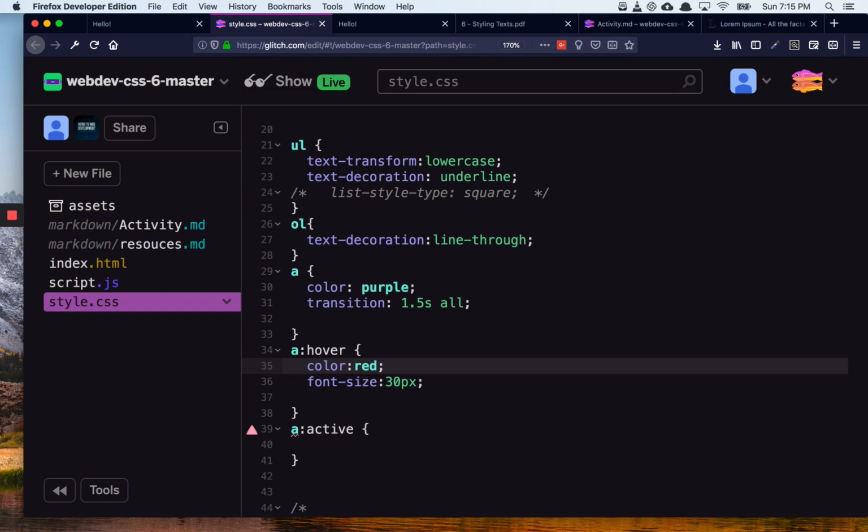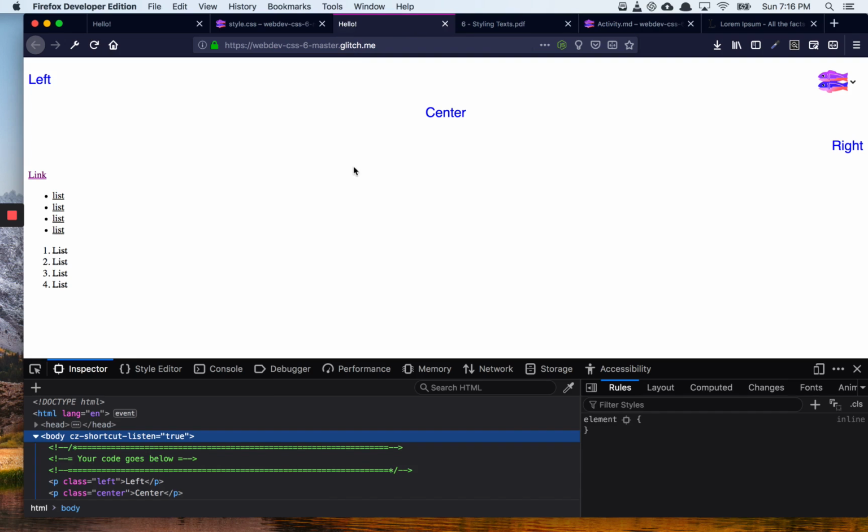The next command and the last one is to change the active declaration to red. So hold on. I'll change the color so you can see the difference. This color, yellow. Now, if I'm not mistaken, active class is what happens after you've clicked it. So by default, it is purple. On hover, it's red.